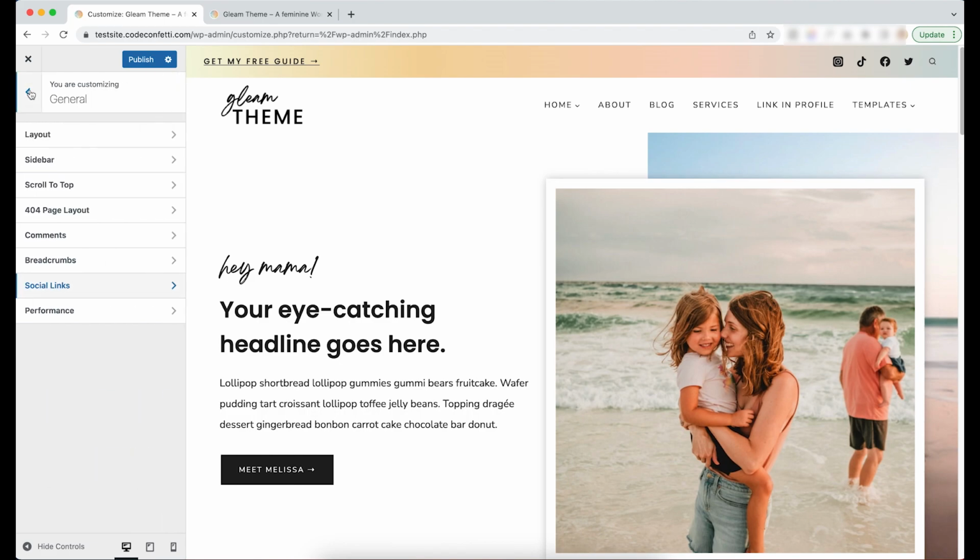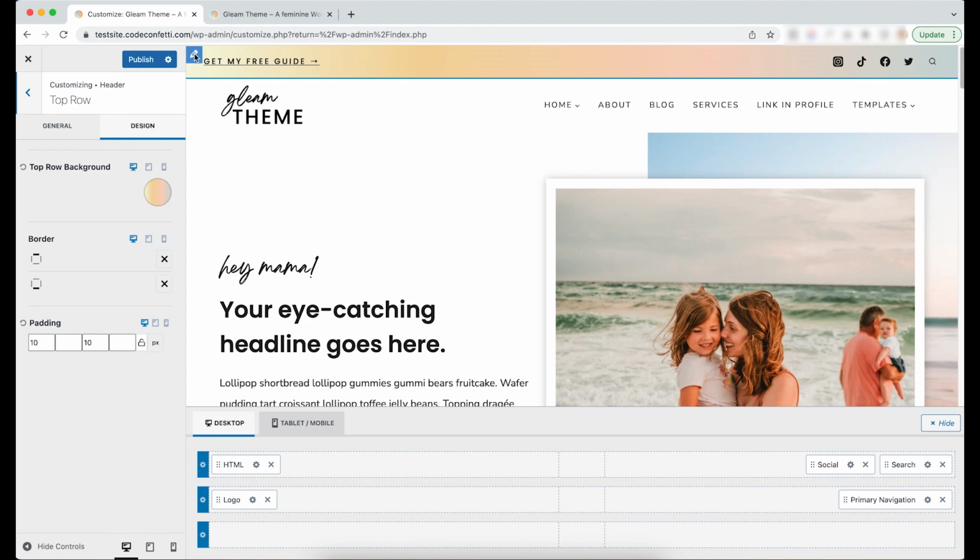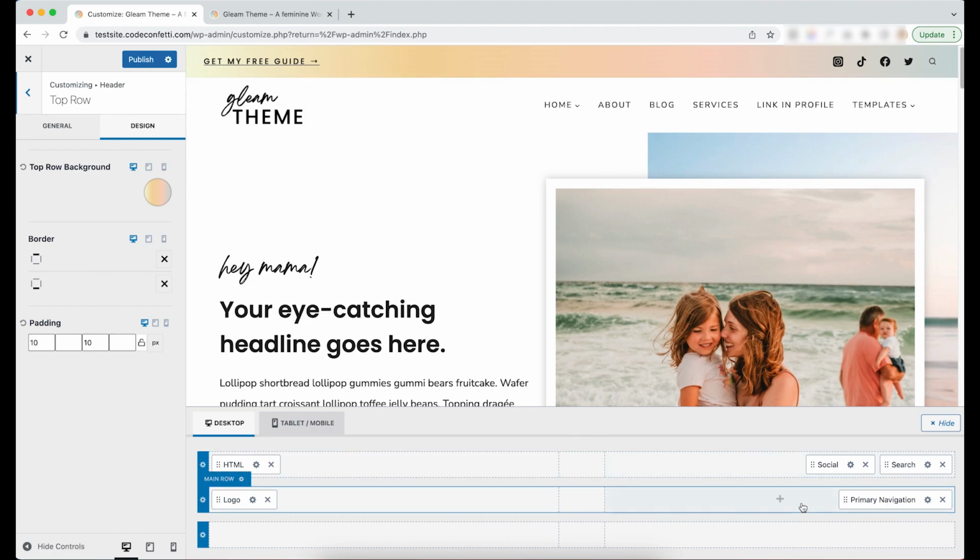All right, so I'm just going to go back out of there. And you can see that that kind of took me out of my header area. So if I want to get back to this point again, I'm just going to hover over here and click on the little pencil. And I'm back in my header. So anyway, this is how you manipulate the things that are in your header and add the different layers.